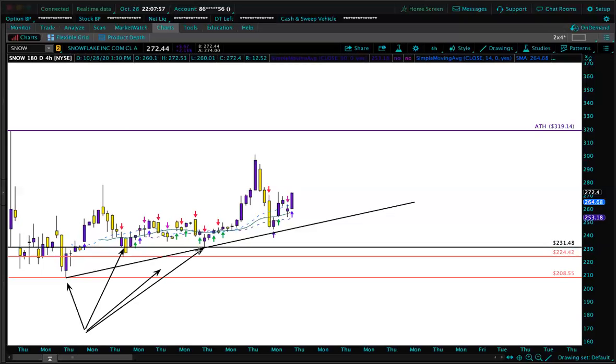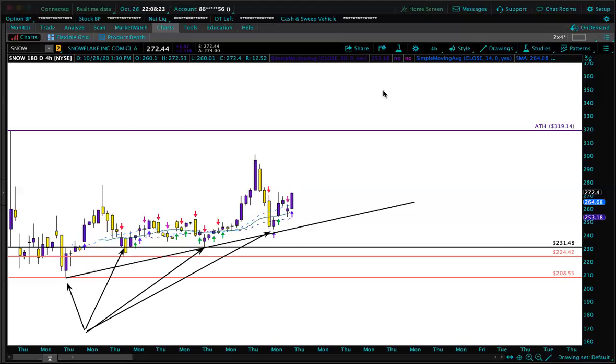Okay, so as we go up, in a sense, we're close to that same support. So I use this 231.48 as our third support. Coming down, that would be our first support, second support, third support. So this would be our first support, which is a key level. Now from here, hold on, let me clear this. Let me clear these arrows.